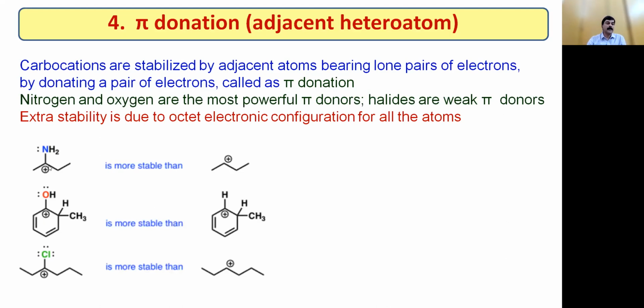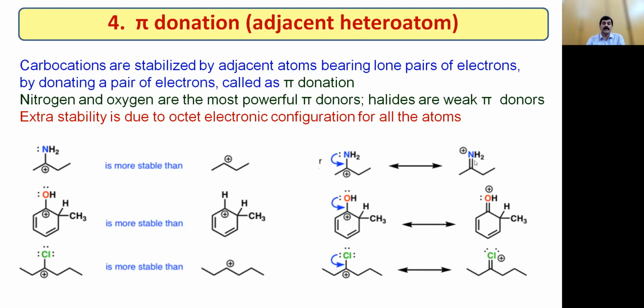Look at here. This is why this is more stable when compared to this one, because this is adjacent to this one. What happens if the adjacent heteroatom is there? Look at here. This carbon is not having octet of electrons. Once you write the resonance structures, look at here. The carbon also acquired octet, nitrogen also having octet. So you may be having doubt. How come the electronegative nitrogen or oxygen or halogen can accommodate positive charge?